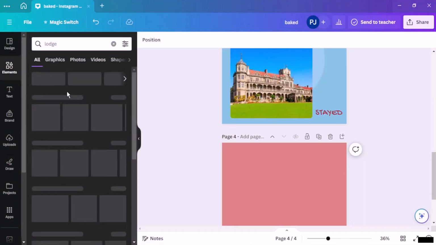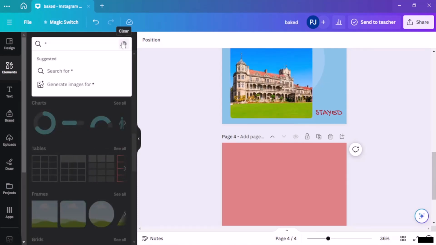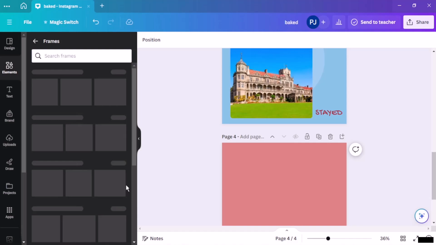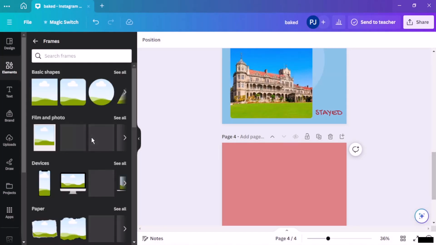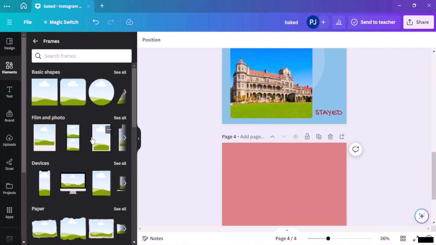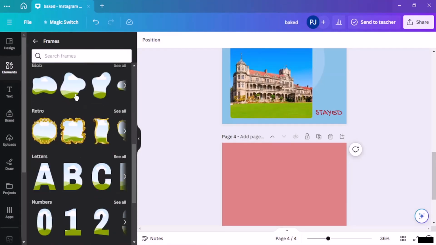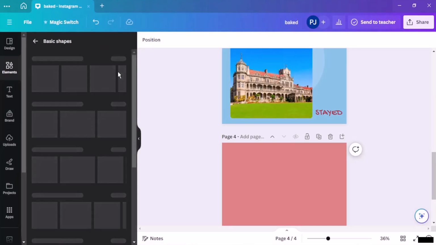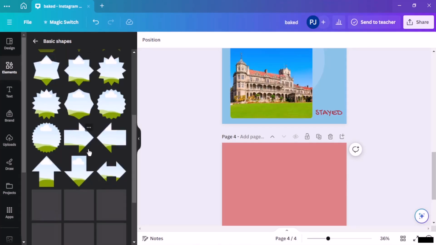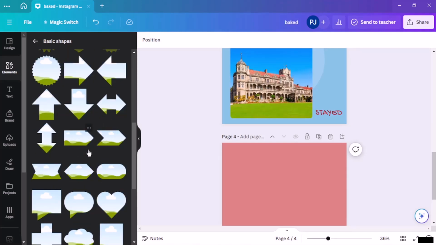What I'm going to do is, first off, find the photo keepers, or the frames where I can keep my photos. First, select the frames which I want to use. The heights are very small, so I'm going to find shapes over here. We can also use the basic shape of a square or rectangle. It's up to you. You can also trim it if you want to.